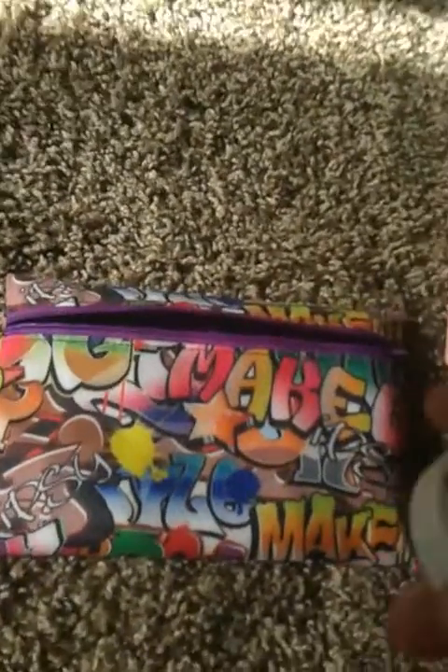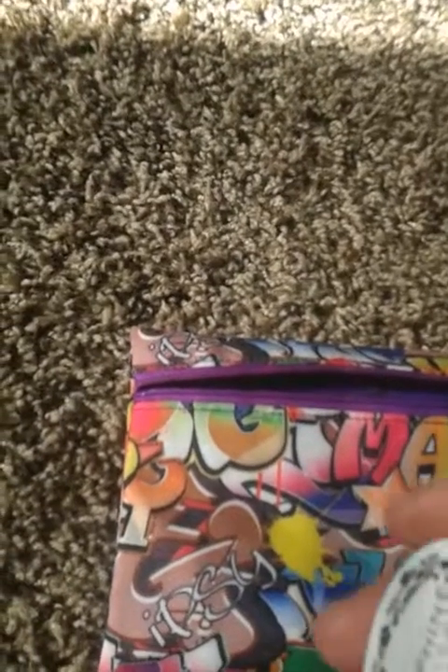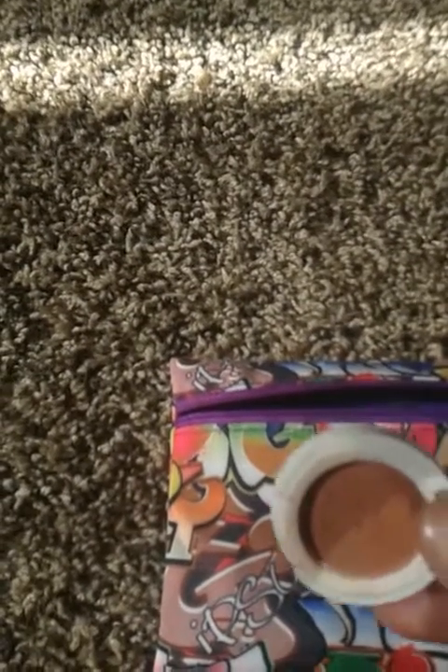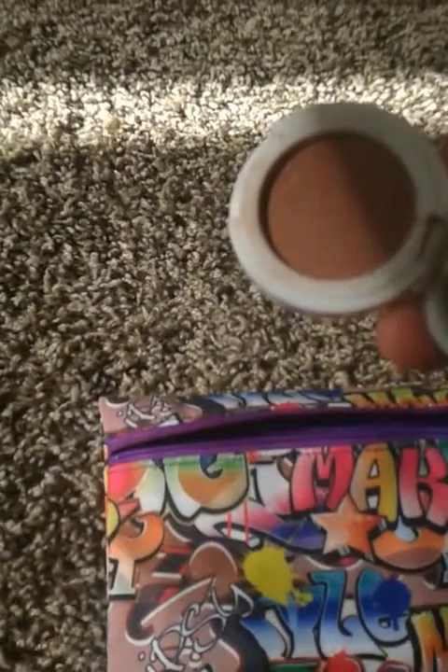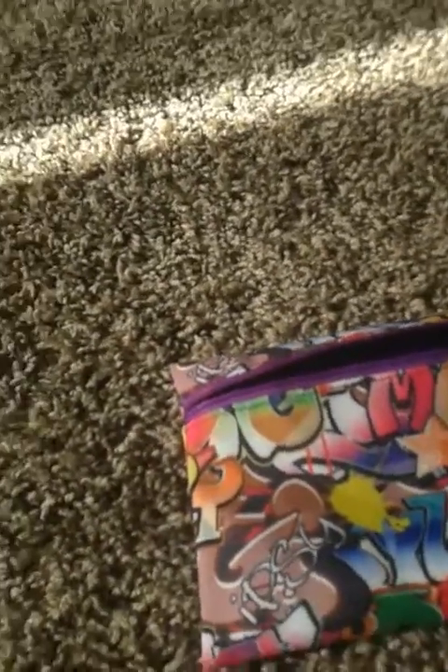Next I have the Seraphine Botanicals Happy Hibiscus Blush. It's a really pretty color. I use it with my Hourglass Ambient Light Powder in Mood Light, which adds a pretty kind of glow. My only concern is that there are little raised dots inside the blush — I don't know if they're minerals or what, but it's a little weird. It hasn't had any weird reaction with my face yet, but it's a little concerning.